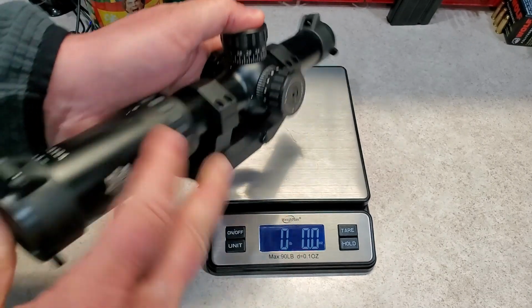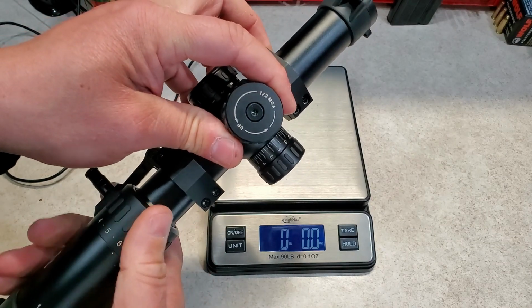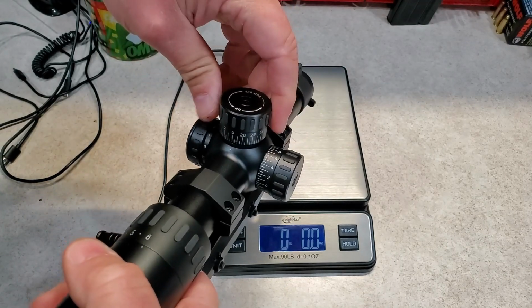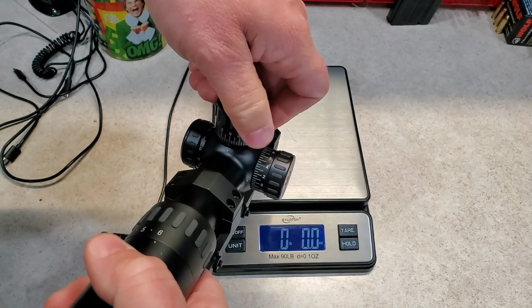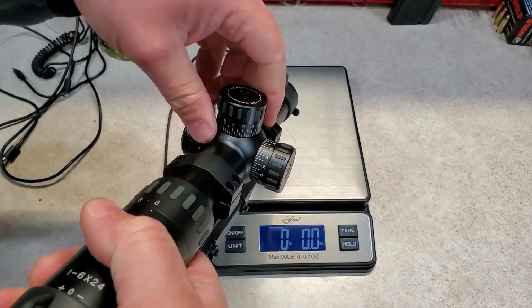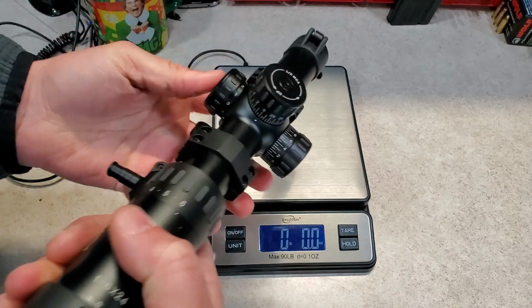And then if you want to make an adjustment, like I said, these are half minute of angle adjustments on the elevation and windage. You just pull this up, and if you're shooting at 300 yards and you want to make that elevation adjustment, you just make that adjustment, push it back down. And then when you're done, you just go back to your zero stop. And that's where this thing really shines.